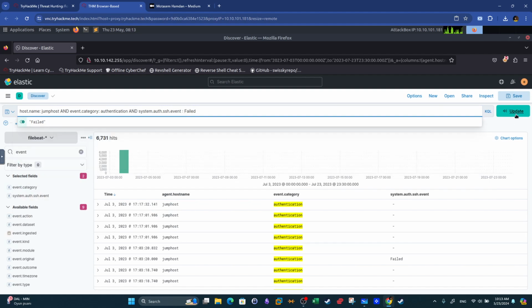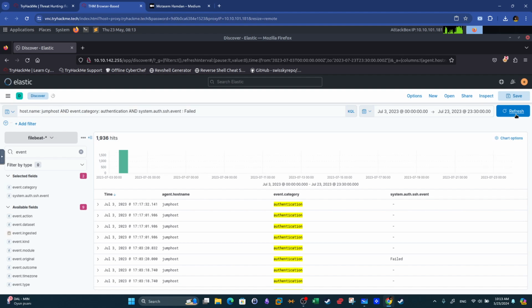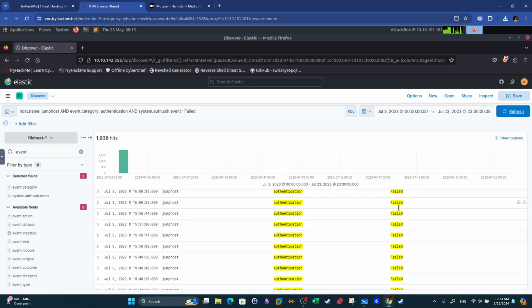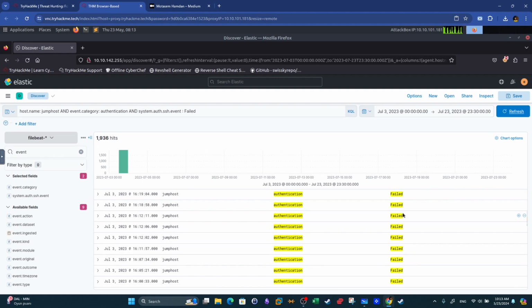We want to establish a pattern of several failed attempts. So now you have several failed attempts, as you can see. In order to find out statistical information about the failed attempts, we want to extract the highest count of failed attempts, because this would indicate brute force attack. That's why we're gonna visualize this.